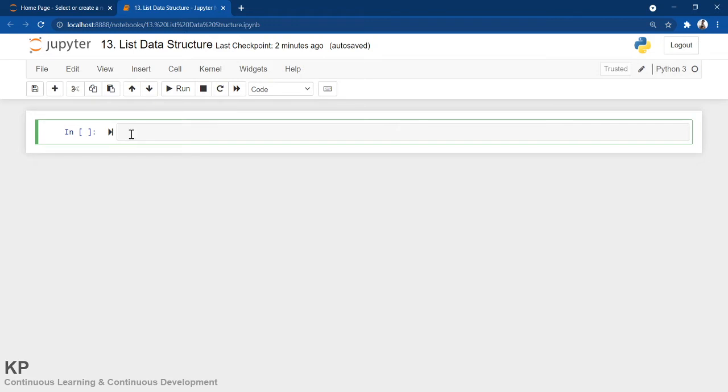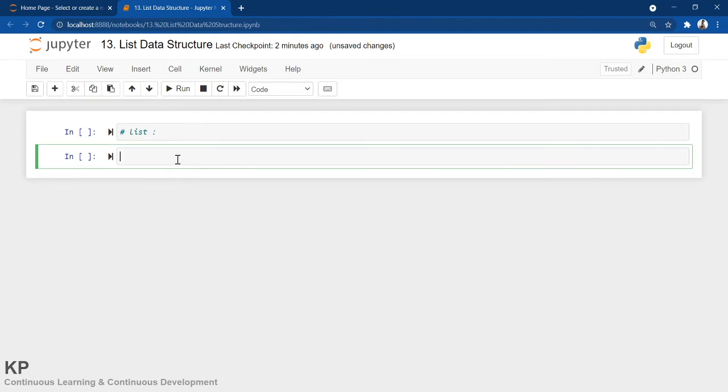Let me write here about list. Lists are used to store multiple items in a single variable. Let me give an example. Till now, I am giving one text equal to my name, KP Sahu. Now if I want to store multiple values in a single variable, normally we can go with an array, if you know other programming languages like C or C++.